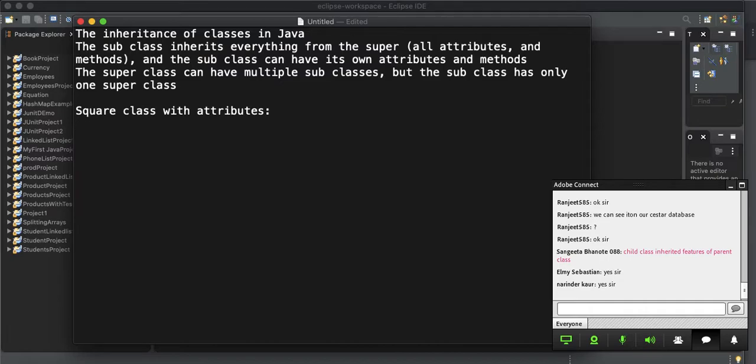What are the attributes of the square? Integer side, which is the length of the side, and the position, which is x and y coordinates.